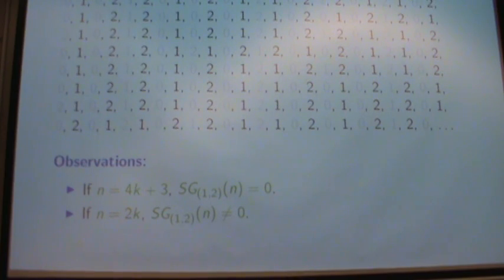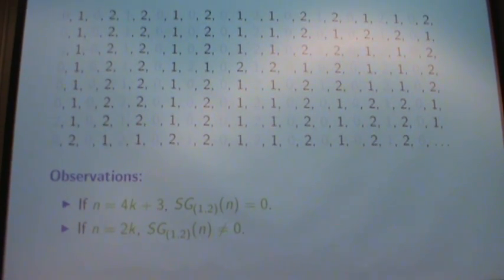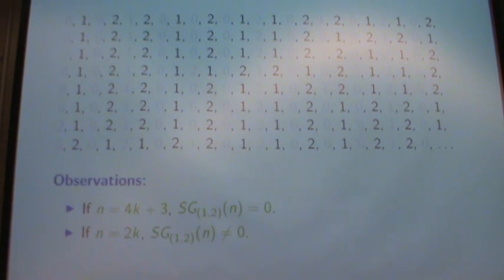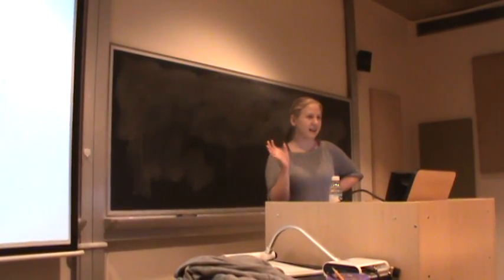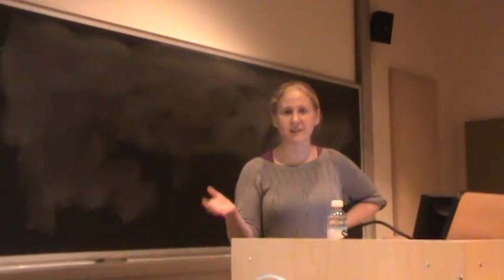And that's every even column appears to be non-zero. Ideally, we'd like to find a pattern in the final residue class, right? Look at these ones that are odd but equivalent to 1 mod 4. Nothing jumps out, at least to me, when I first started looking at this. But I want to go through and actually justify the patterns that we saw on the first two, right? That n is 4k plus 3 is all 0, and we also have these columns of non-zero terms.